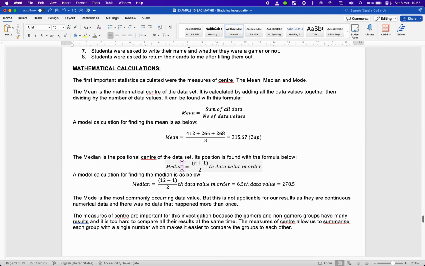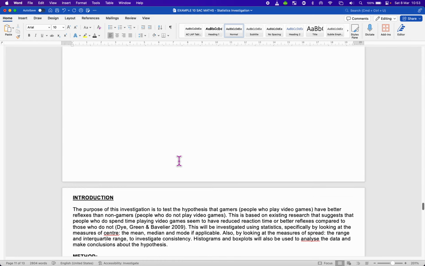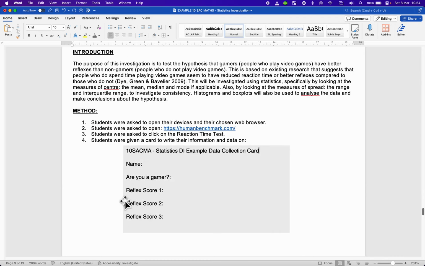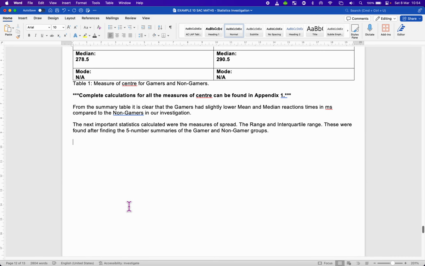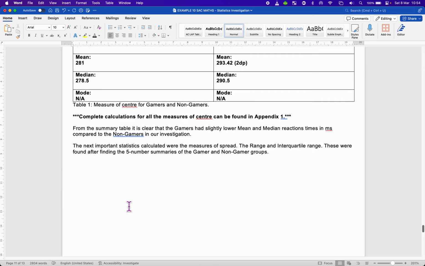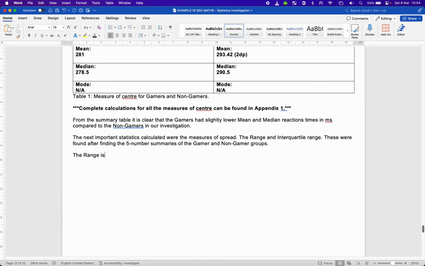So what do we need model calculations for? There's no calculation needed to find the 5-number summary. Okay, you just take the steps, but you need calculations for the range and interquartile range, so let's do that. The range is the overall spread of a data set.